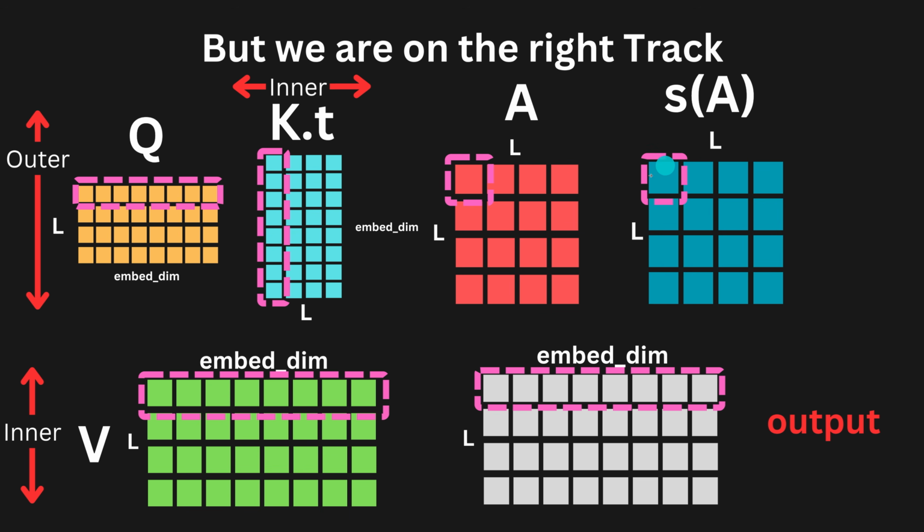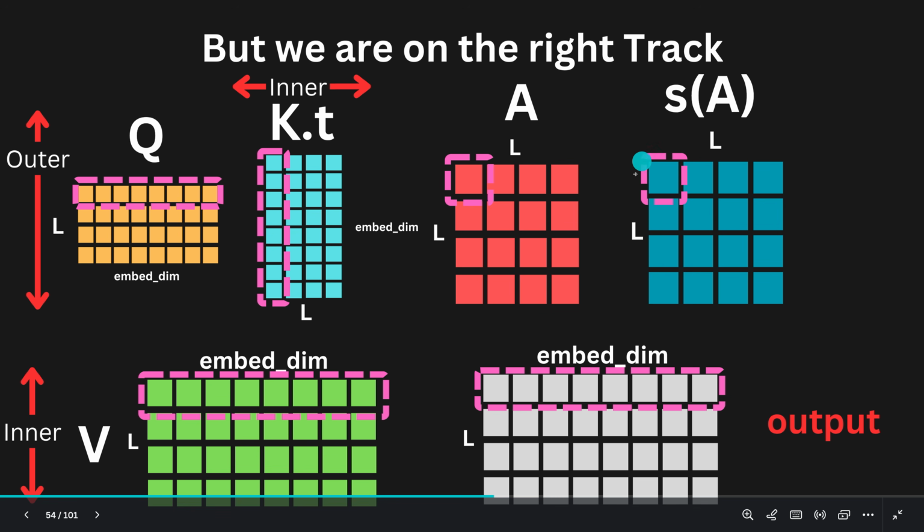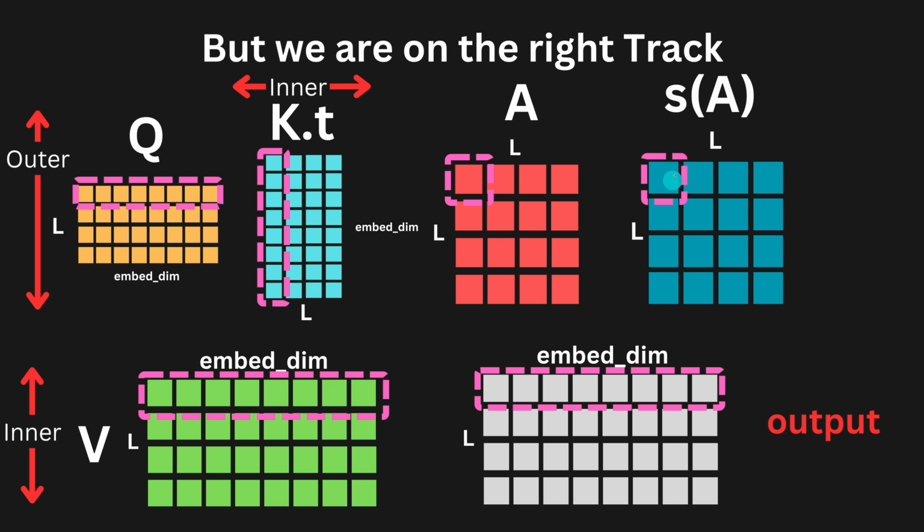In this specific iteration, we only care about this value here. If somehow we can compute what this is, we're good to go. It's really the trick of how do we do that. But if we can iteratively do it, we never have to materialize the entire L squared tensor.